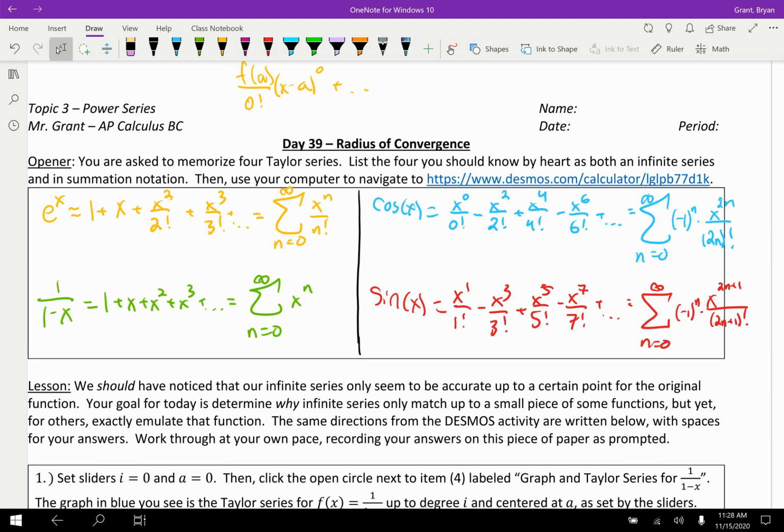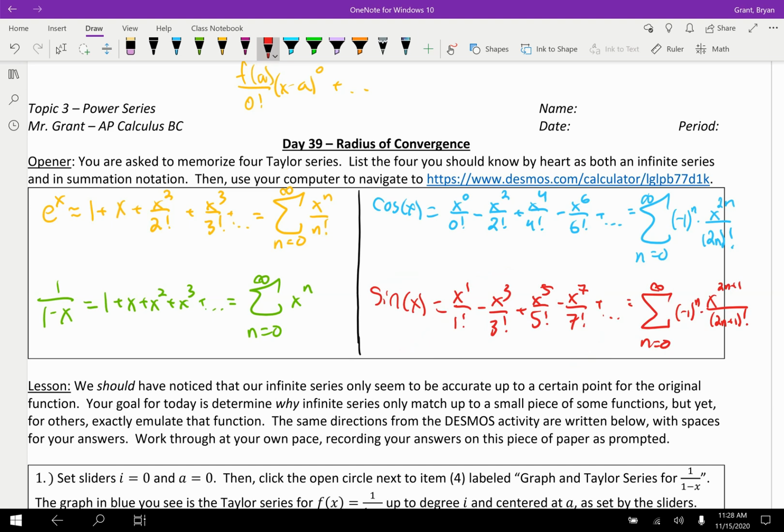Now, something interesting happens when we start to compare the graphs of these functions. For example, if you were to compare the graph of sine of x to the graph of its Maclaurin series, you would find that the more terms you give sine of x, the more accurate the Maclaurin series becomes. And if you were able to write an infinite number of terms, all of the terms, for the Maclaurin series for sine, you would find that it is exactly the same as the entire graph of sine of x. And that is also true for cosine, and also true for e to the x.